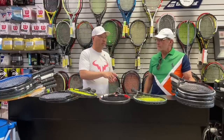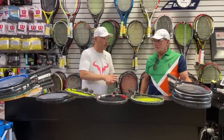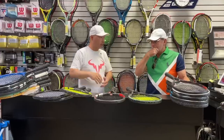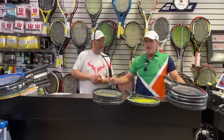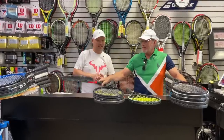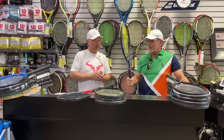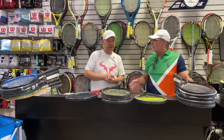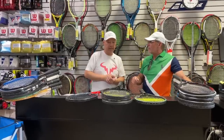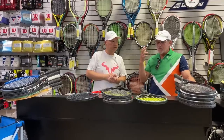Now if you were going to play somebody at 4.0 level right now, which racket are you picking? Right now I would probably start out here, and then if I lose the first set I switch — probably go here for more control. But that's a tough call — it could be any of these. If I'm winning I stick with what I got. If something isn't working, I usually make a change. That'll throw off your opponent because they'll wonder what you're doing, and it gives you a mental shift as well.